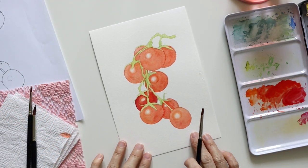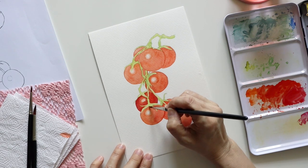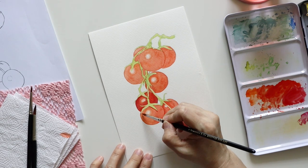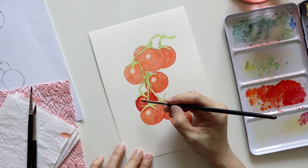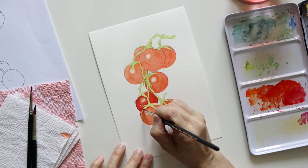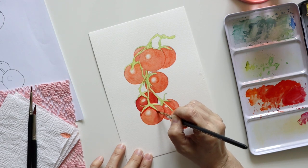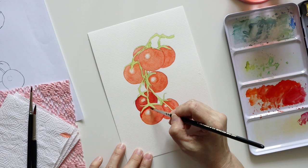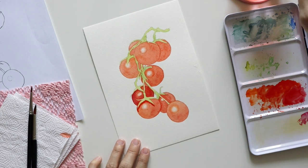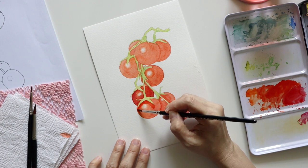Now I'm ready to apply the second layer of paint to the fruits. I added a deeper red to my palette, and the consistency of the paint is also slightly thicker now. For the second layer, my objective is to create and build the form of the tomatoes. I'm now using my favorite damp brush technique. I first applied the paint on a small area, and then blended it out with the damp brush.